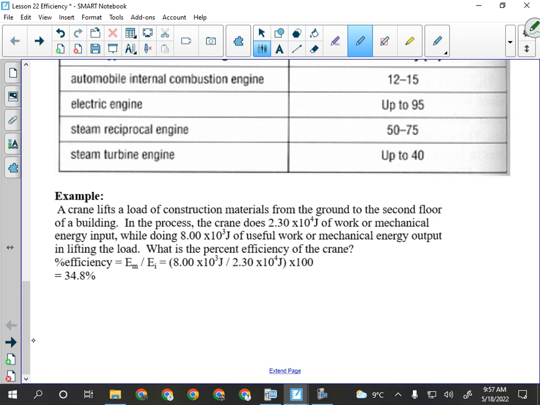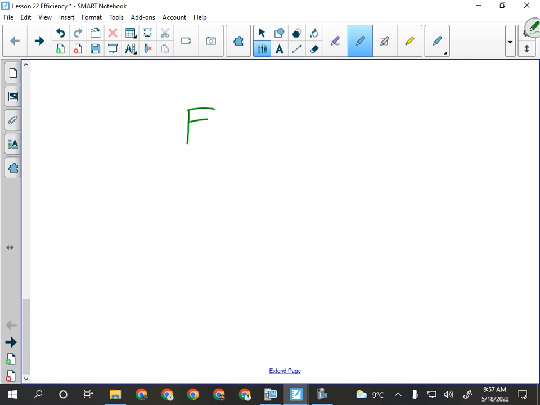So if I want to calculate efficiency, that's the formula. It's on your formula sheet. Efficiency means take the work that actually gets done, divide it by the energy that was used to do it, smaller number over top of bigger number. If you ever do an efficiency calculation and you get a number greater than 1, what did you just do? You broke the law of conservation of energy. If you get a number greater than 1, that means you are more than 100% efficient. It means you are creating energy. You cannot do that. So if you ever get a number greater than 1, you did something wrong. You probably reversed the two numbers. Smaller number on the top, bigger number on the bottom.